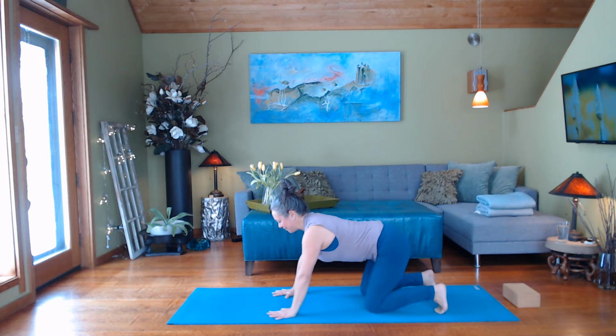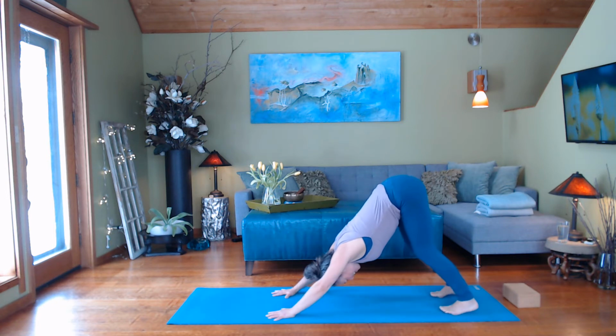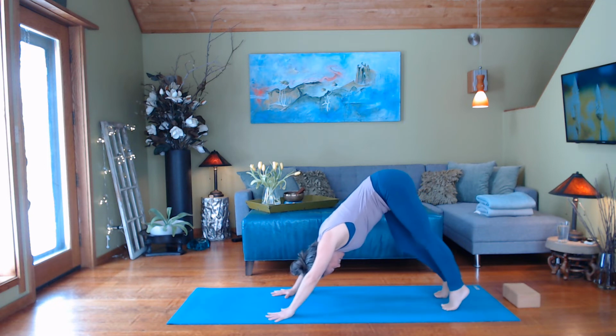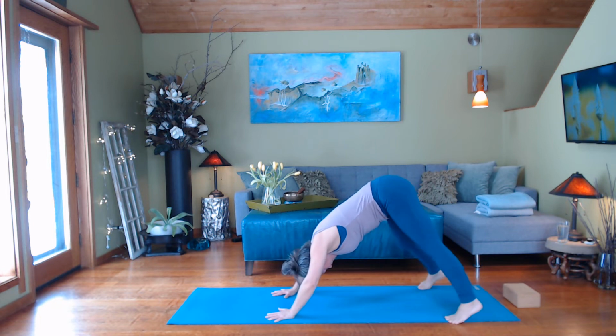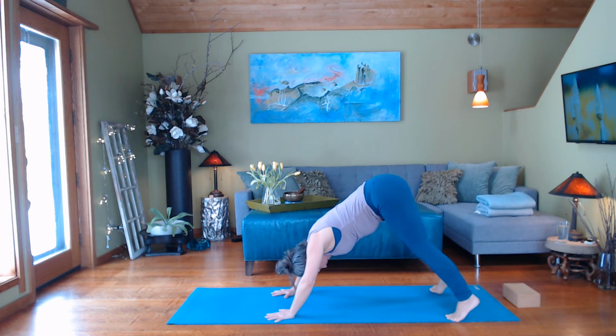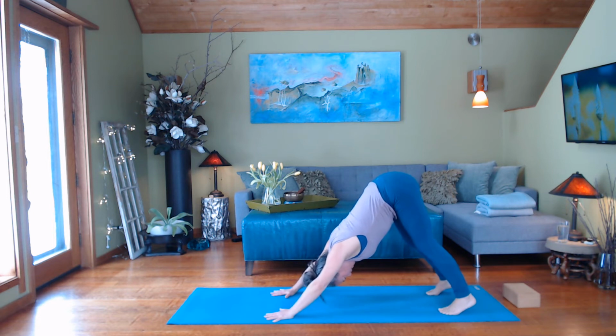Long inhale, exhaling, cat back. And let that harness take the hips up and back. Knees bent, and then pedaling one heel towards the floor and the other. You might take it out wide. You can take a little side to side as you explore. Good. And then find, if you can, your strongest, most peaceful expression of downward facing dog.